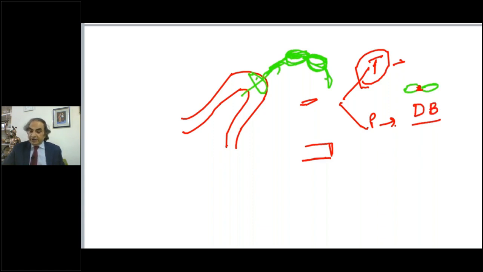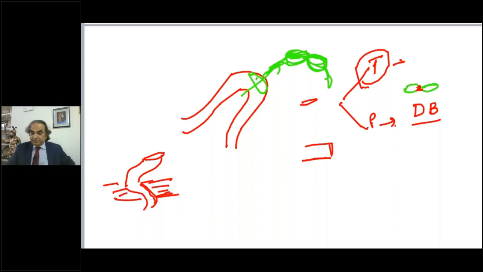Then there are types of continent ileostomies where, instead of getting the loop out directly, we take it out in a zigzag fashion. One layer through one muscle, then here, at different levels, it is going through different layers of muscle. So it becomes sort of a continent ileostomy, and of them one type is Cox.